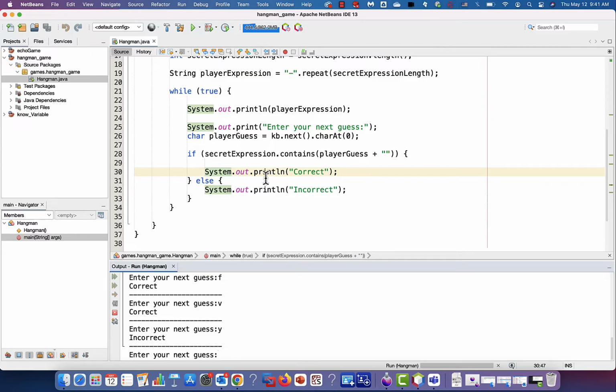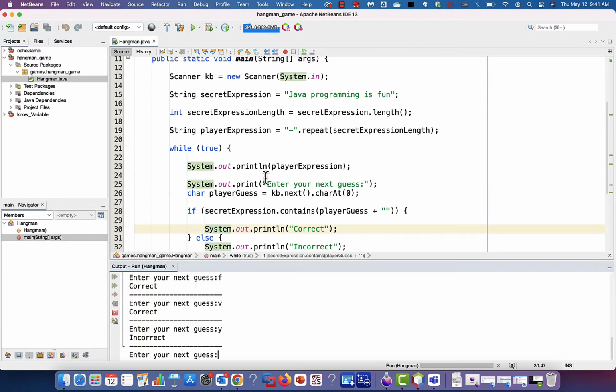For example, a player has 5 chances to guess incorrectly, while being able to guess the correct secret expression.